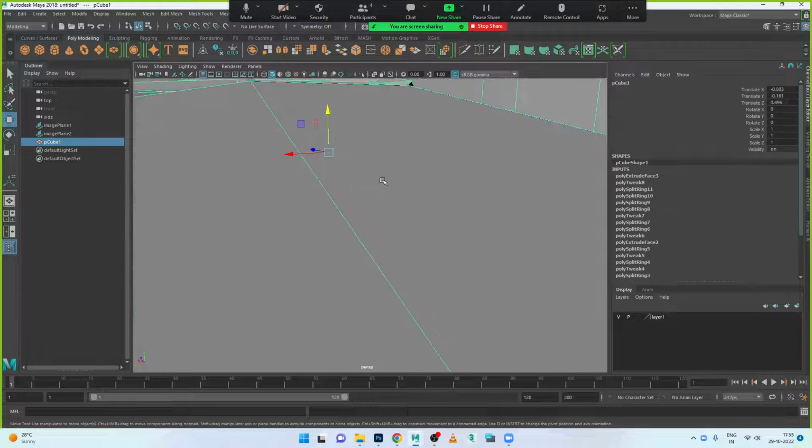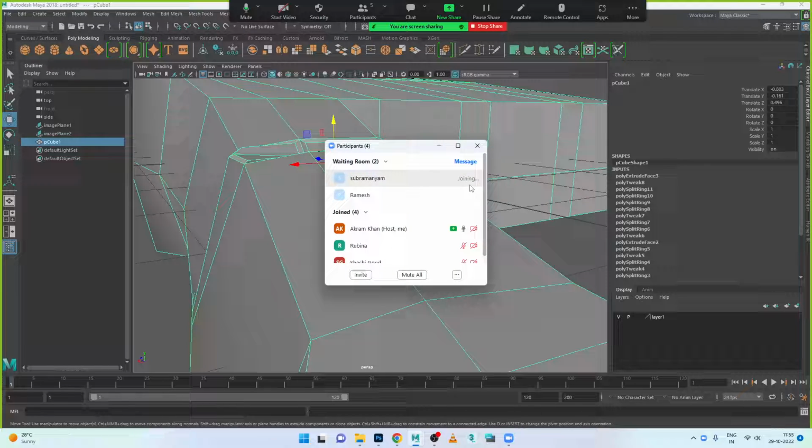Okay, select this top view now. So as we have done from this side, we have to do from the other side also.